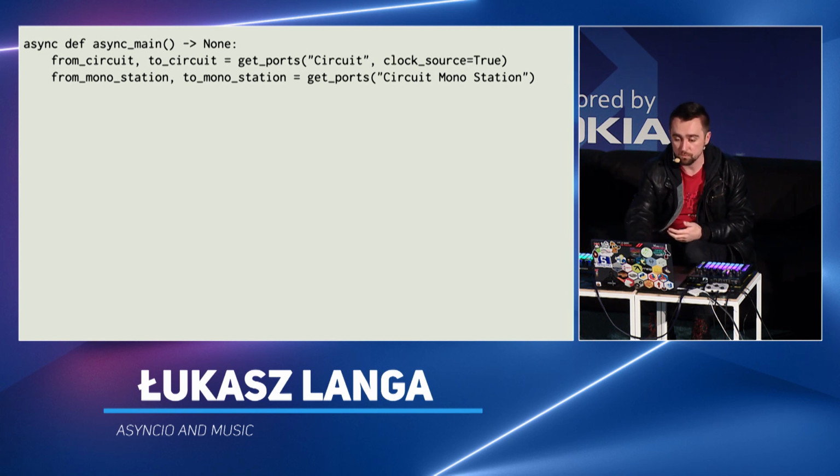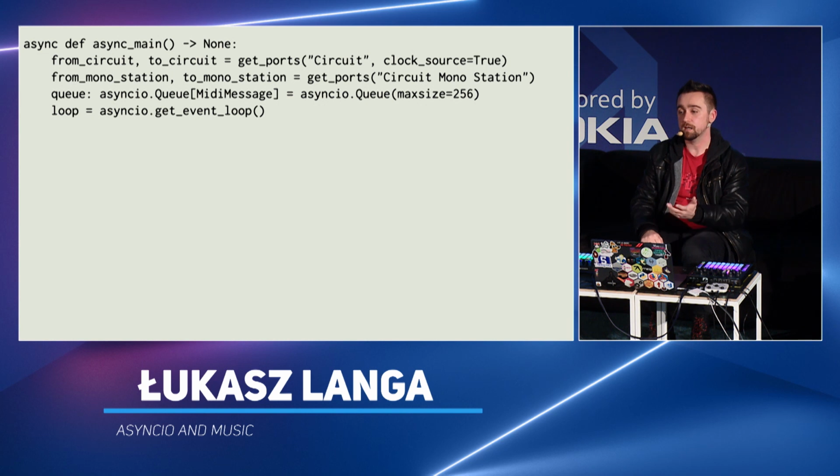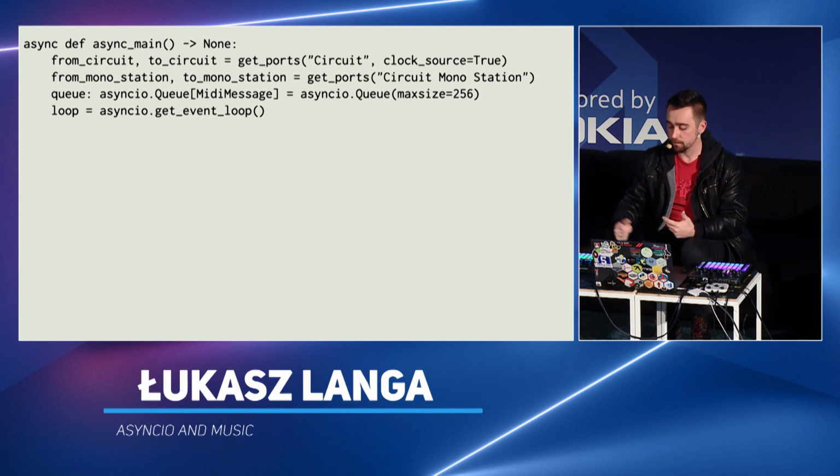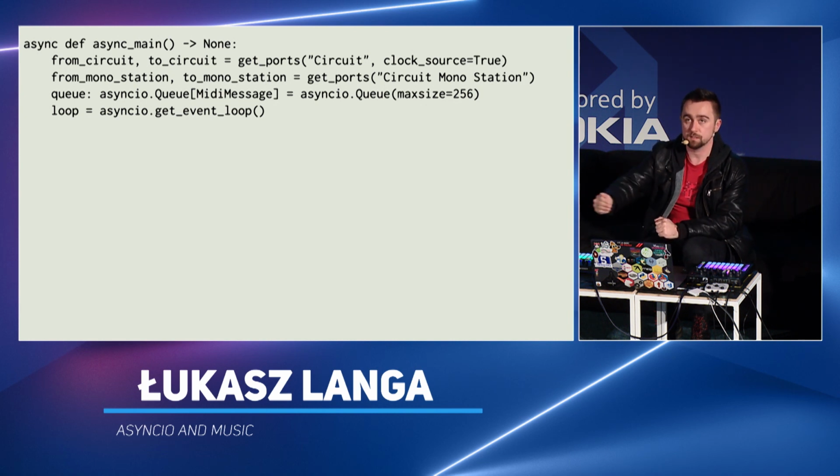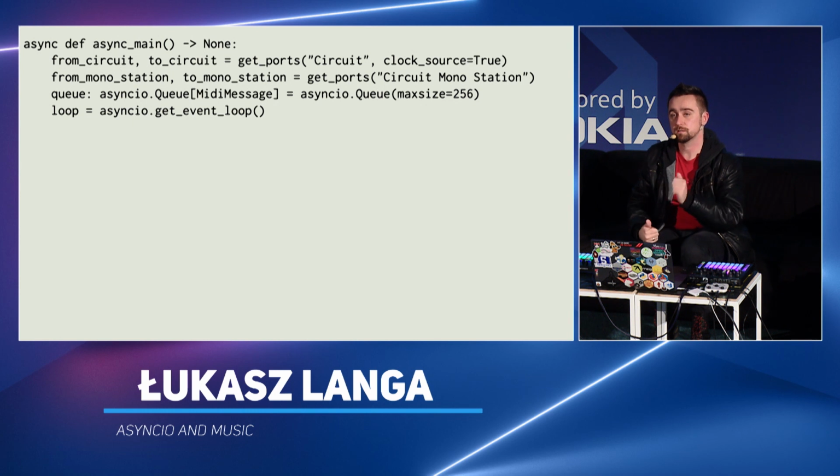So once we do have this, what we can set up is a queue of MIDI messages that we're going to be getting from, say, the circuit, right? We said that we're going to be listening to the clock signal of a hardware synth. So this is how we're going to be doing it. We're going to have a queue where signals that the circuit is sending us are accumulating. And then we're going to be using AsyncIO to consume those things on the queue.